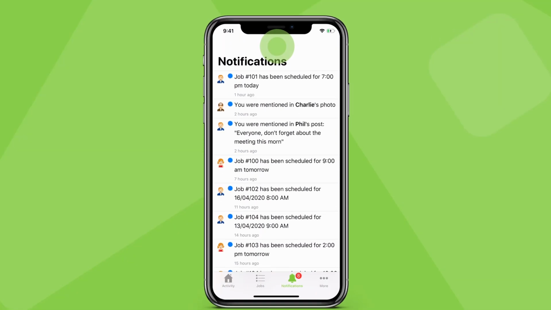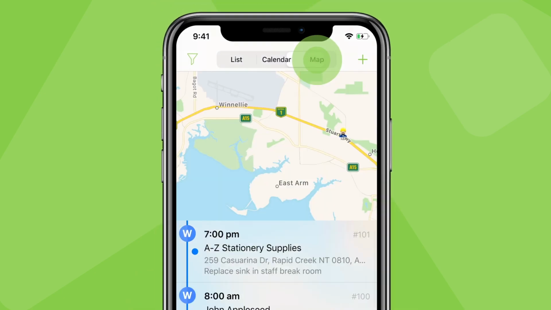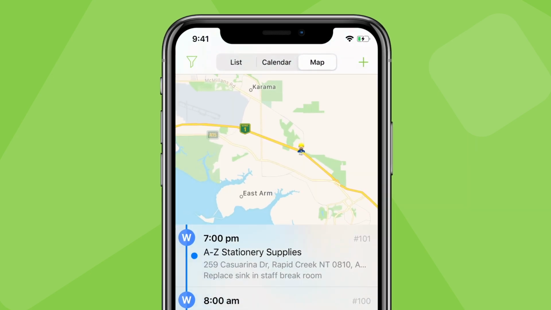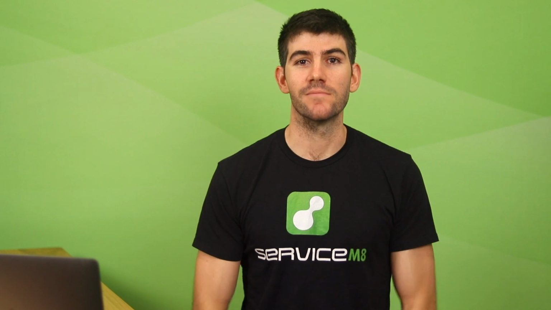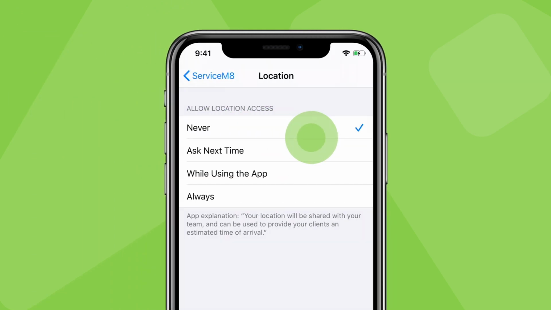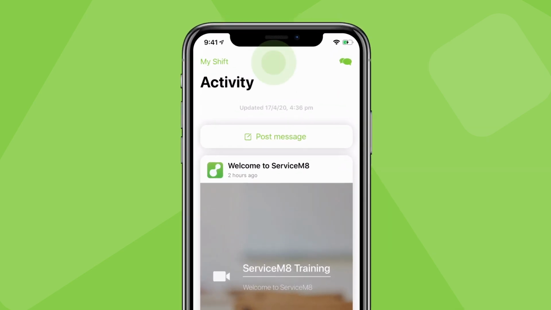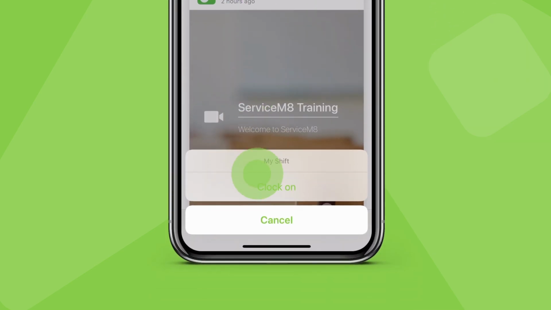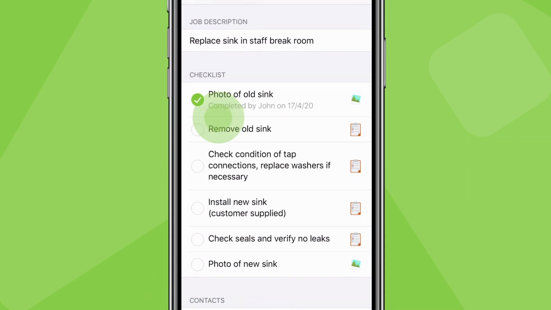Similarly, in the app, you can see the location of staff members in the field. Tap Jobs, then tap Map. But unfortunately, there's not the same level of information about their status because, well, you can't have everything. Sorry. A general word on all this functionality. It only works properly when everyone's devices are set to provide ServiceMate location access all of the time. Further, everyone needs to make an effort to use ServiceMate properly. This means using the app, clocking on, navigating to jobs, checking into jobs, completing checklists. It all keeps everyone else in the loop.